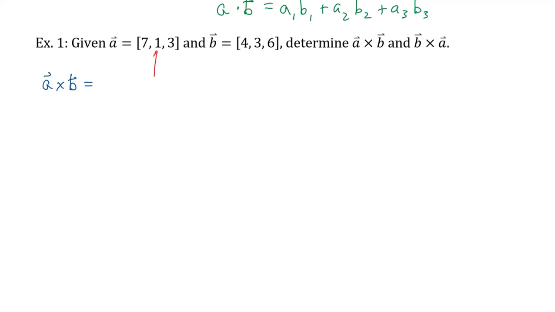I start with the y values. So I start with 1 and 3. I got to make sure I leave enough space here because it's going to be long writing this out the first time. Then we move to the z values, so 3 and 6, and order matters. We're going to look at this in a minute. So the first vector, which in this case is a, because I'm doing a cross b, has to be on top, and the second vector, which is b, has to be on the bottom. Then I switch over to the x coordinates, so 7 and 4. Then I repeat the y coordinates.